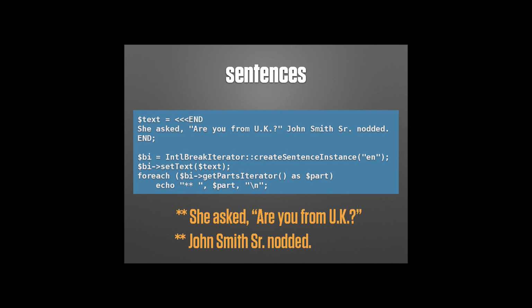So as an example, let's say we take this sentence where we have a number of different punctuations. We have a question mark embedded here. We have another period here, and this is the actual end of the sentence. Doing it by hand or by any sort of logic you want to write yourself would be pretty hard, I think, right? But you say Intl BreakIterator create sentence instance for the locale that you want, in this case English. You set the text, and then you call get parts iterator, which just gives you the actual parts. Otherwise, it has methods to access the boundaries. But in this case, we want the actual units, not the boundaries. And then it produces the correct sentences instead of potentially splitting on periods, of which there are 5 or 4.